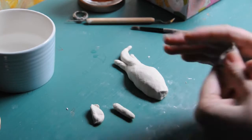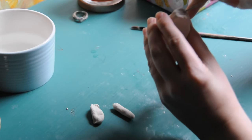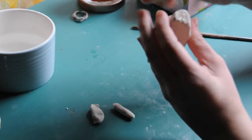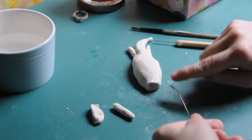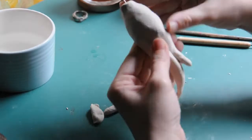I am going to do the face first because I might put his hands up under his face. So again I'm going to do this cross-hatching like we did in the back. You have the option here to use maybe a piece of wire - you can feed it down into your piece just to give it some stability and support and have it sticking out so that you can attach the head.